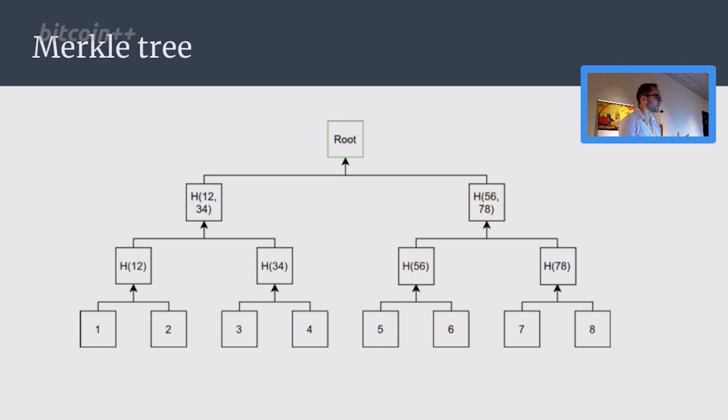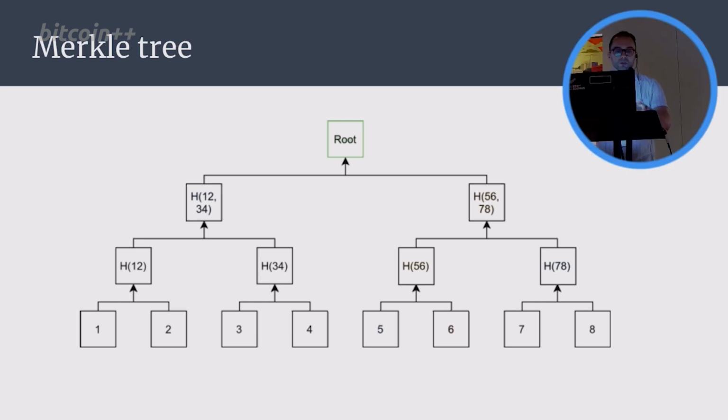In a Merkle tree, you have a set of elements. In this case, there are 8 elements. And you hash each of them individually. So hashing an element gives you some form of commitment that is already very short. You can compress anything inside something which is very small. Now, what you do is take 2 consecutive elements, concatenate them, and hash the result. And now, from 8 elements, we get 4 elements. We repeat that, we get 2 elements. We repeat that, we get 1 element, and that's what we call the Merkle root.